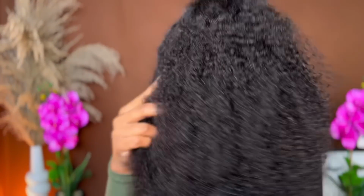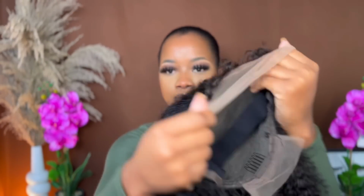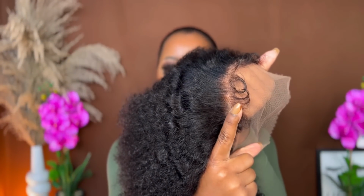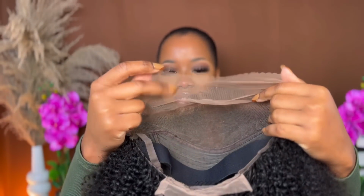We're back with another hair installation video for you guys, and today we have this beautiful kinky curly frontal unit from Sunber here. This is it. It already came pre-plucked, fully customized, and it has those curly baby hair edges. It is a frontal unit, but we will be doing a glueless install on this unit.